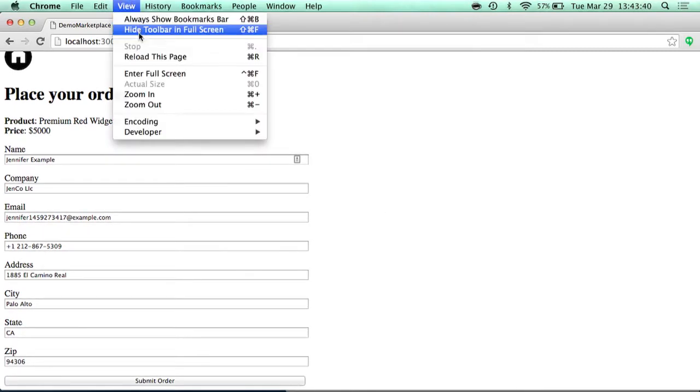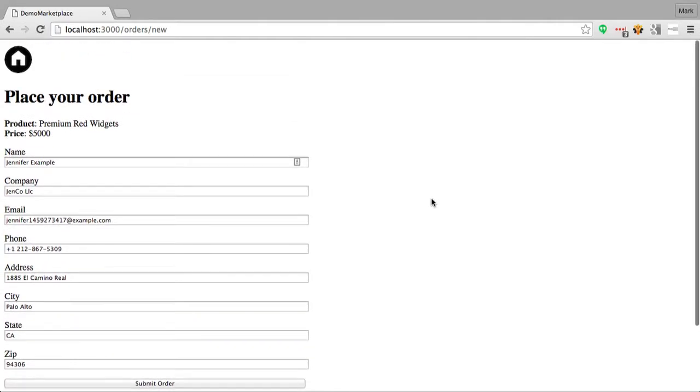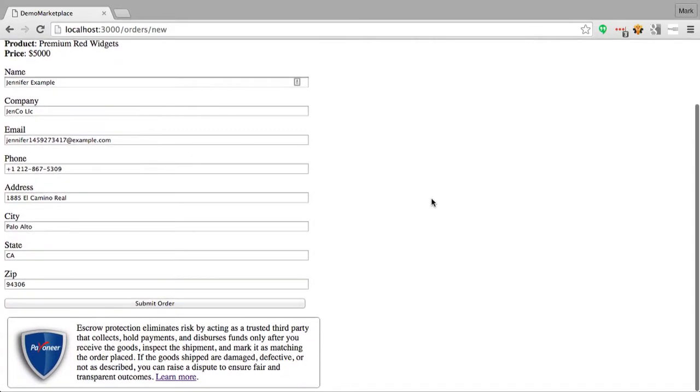It's going to ask me here for some basic information as the buyer. Basically enough contact information for us to know who both parties to the transaction are, and for you to make sure that if you are receiving physical goods, the seller will know where to send them. Some basic fields here, I've gone ahead and filled them out in advance. And we have a little bit of an explanation down here about why escrow is something that's being offered for this transaction, and why you as a participant in the transaction might care.